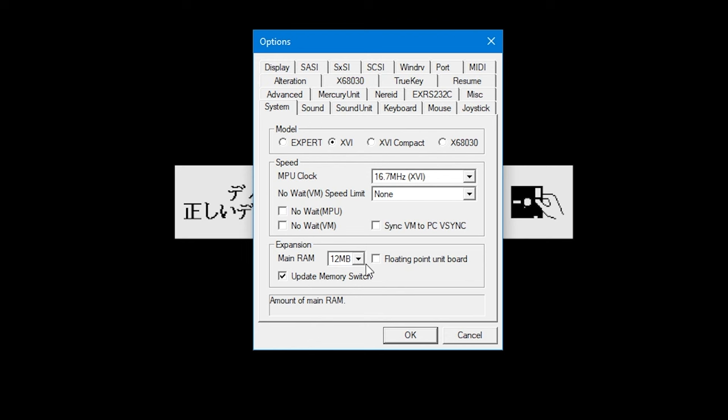Now, the X68000 came out in 1987, the same year as VGA, and of course VGA had 256 colors. The Amiga, which came out 2 years earlier in 1985, had 4,096 colors on screen simultaneously in HAM modes, but the X68000 beats them all with 65,000 colors on screen at the same time.